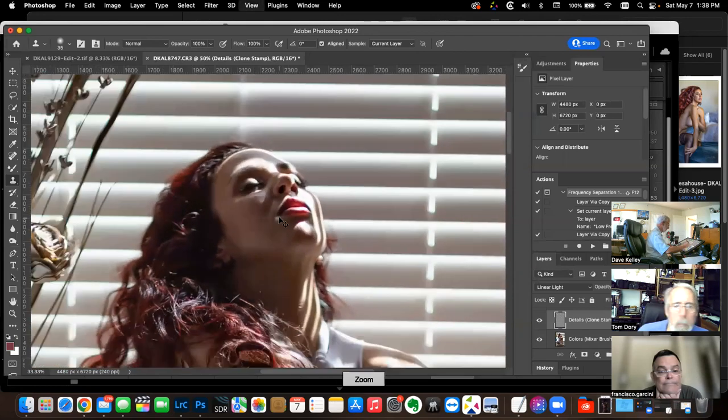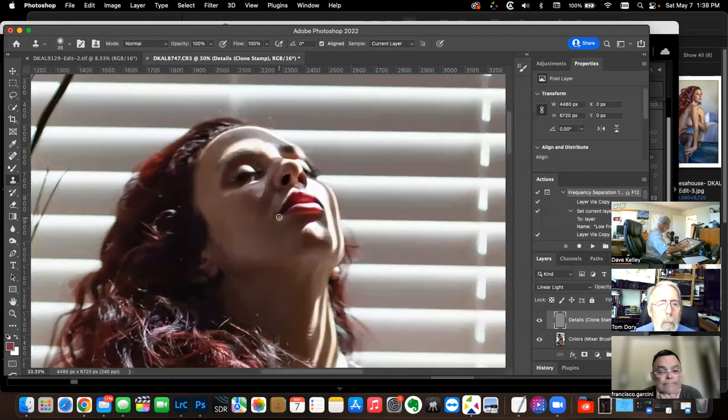Now let me zoom in a little bit more here. Now, one of the things that I do with a lot of models, they'll be a little different right in this part, next to their mouth. Things will just change there, and you'll have a few more lines than what you had as a kid. Okay, we all do, no question. I would probably go nuts trying to edit my own picture. But like here, it looks a little weird because there's a little stripe there. So I'm going to blend that in a little bit better.